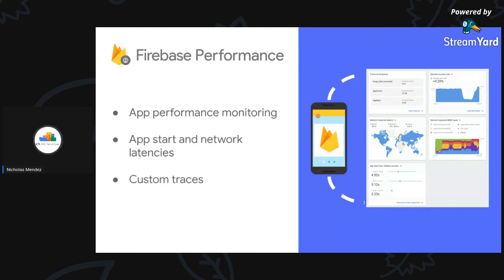These metrics are then reported back through the Firebase Performance dashboard, where they are grouped by country, device type, app version, and operating system version in order to provide you with useful insights into the performance of your app. Firebase Performance works not only on mobile apps, but is also the only product in the industry that currently provides real user metrics for free.